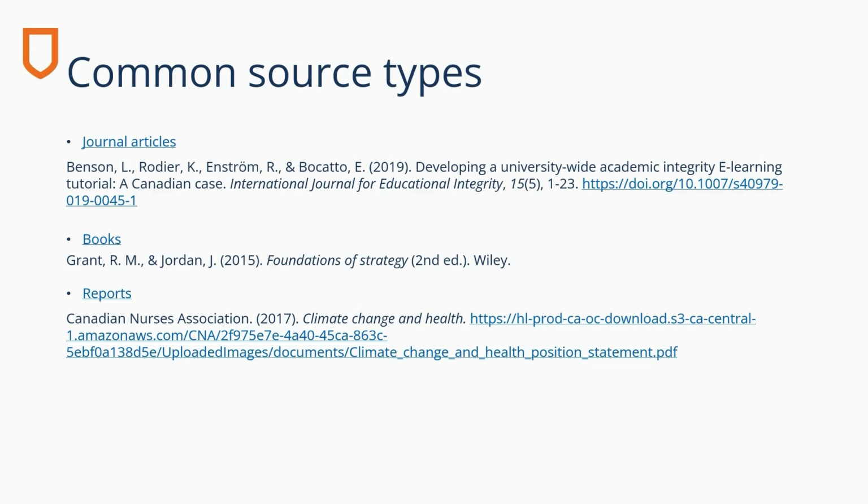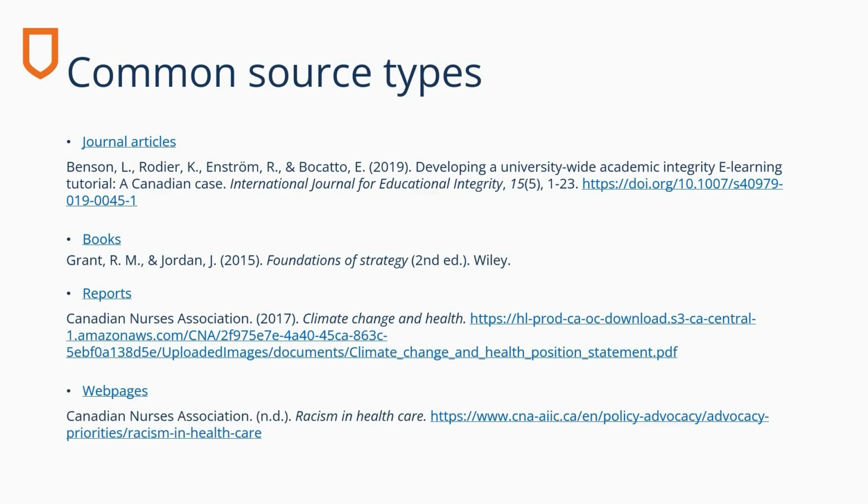Reports. Canadian Nurses Association, 2017. Climate Change and Health, followed by the URL. And a web page. Canadian Nurses Association, n.d., Racism in Healthcare, followed by the URL. Notice the similarity between reports and web pages. Often reports are downloadable PDFs, while a web page consists of the page you see in your browser.